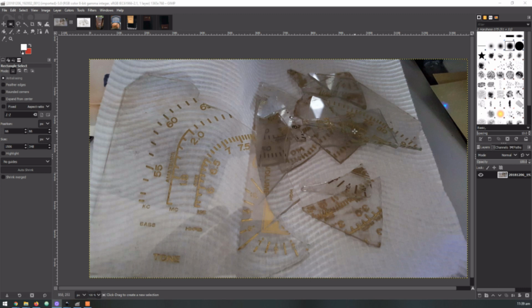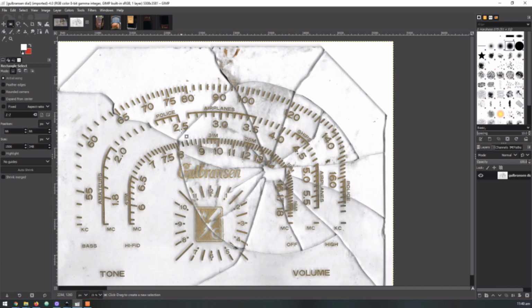So what I did initially is try to lay this out on the scanner bed, and you can see here most of it was actually still there. A lot of these smaller pieces were missing, but there is enough here for me to actually work with and start to recreate what's going on. From here I was able to scan this, as you can see, and once I had it scanned I can move it to the second program.